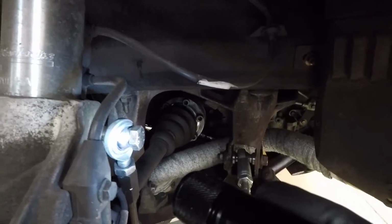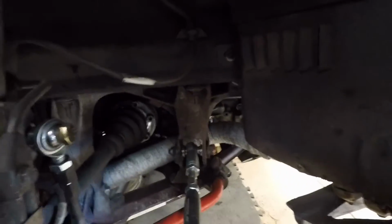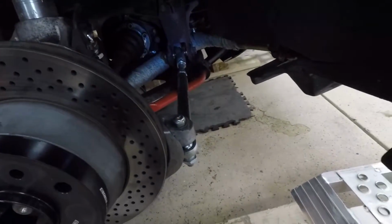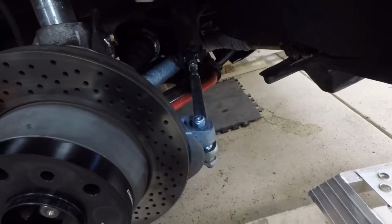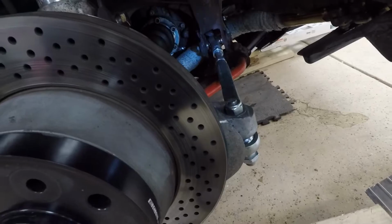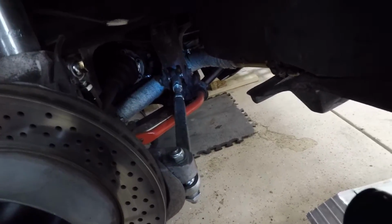It probably won't hurt anything, but it kind of bothers me. So I think this next time when I put the wheels on and drop it down on this pedestal thing I built, because the car's too low to get on the lift, I'm going to see if these things straighten back out. If not, then I'm going to turn them a little bit on those swivels. But this end's turned a little bit and this end's straight, so if I turn that in too much, it's going to throw this one off. The other side, both ends of these are crooked. So definitely I think it needs turned.